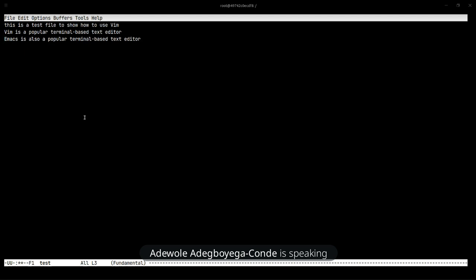So now I've added some changes to the file. I want to save it, right? So I have to look at the keyboard combination to save. And you see why Emacs is less popular, especially for newbies. In Vim, all I have to do is enter command mode with escape and then do W to write and Q to exit, right? WQ. But in Emacs, it's not that easy. You have to use keyboard combinations.